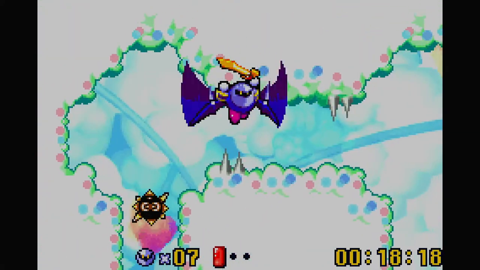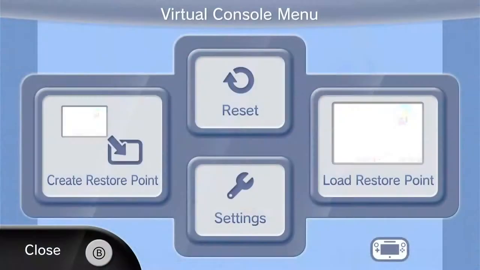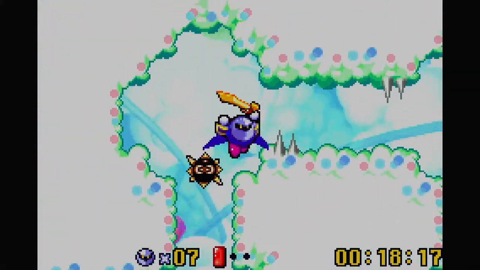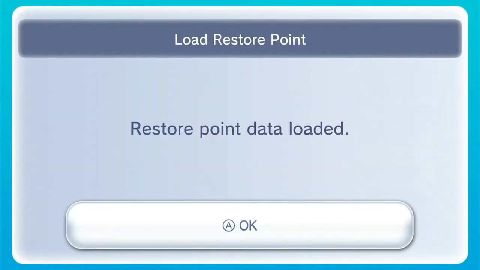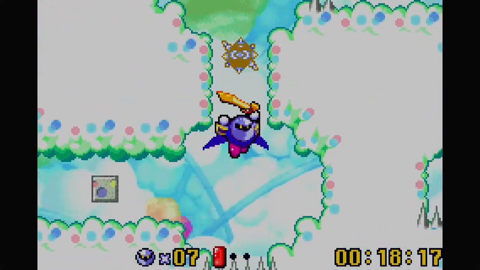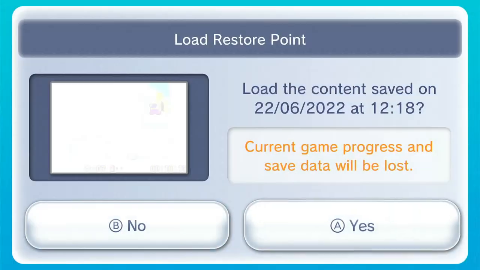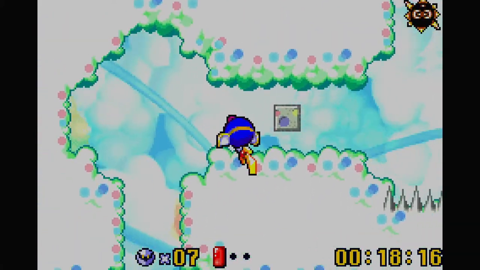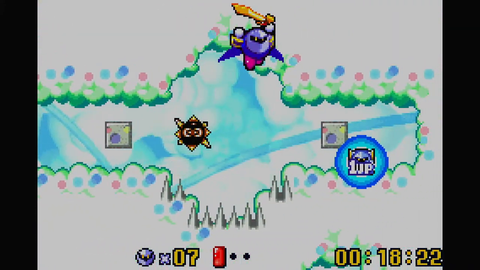Come on. There we go. Again! Oh my god, it's not responding to my commands. Is it Virtual Console issues? I hope it doesn't have issues, because it was working fine. Again! Even though I did fly, it's not high enough. And I want to rush this. Again, why is it not doing it good? I need the one up. Oh, thank God. There we go.